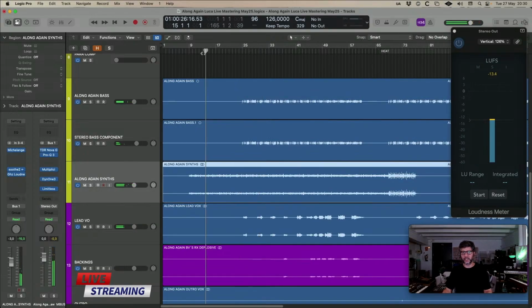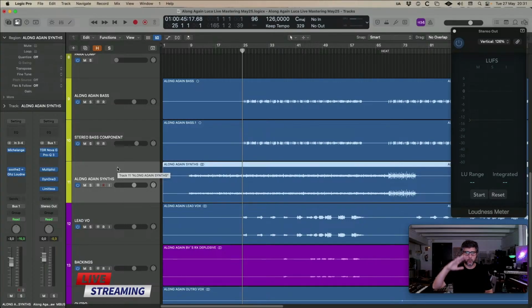Definitely time to start adding a bit of automation. I like the way the synth starts, and then when the vocal comes in, the synth could drop a little bit. So the best way to do this is to add a little bit of smooth automation in a range of a dB or two, to keep things evolving over time without quick changes, because quick changes we can detect, but slow changes, a dB or a dB and a half over a few seconds, our brain will just process as a change of picture, a change of feeling of the music. So definitely helps.